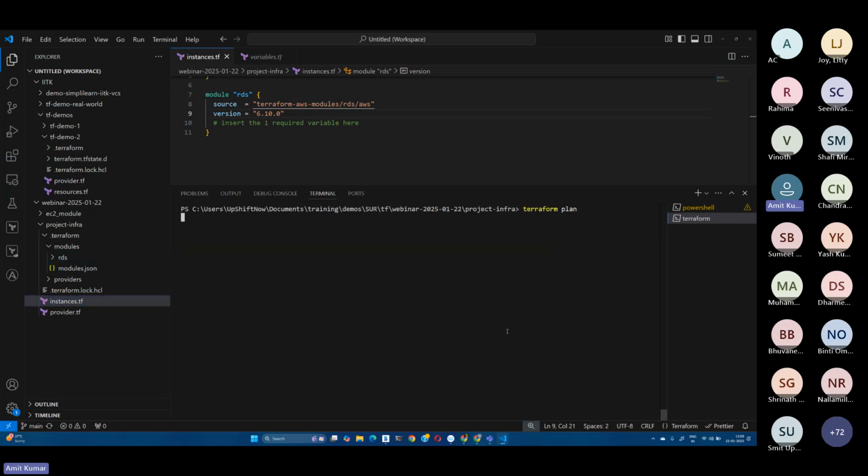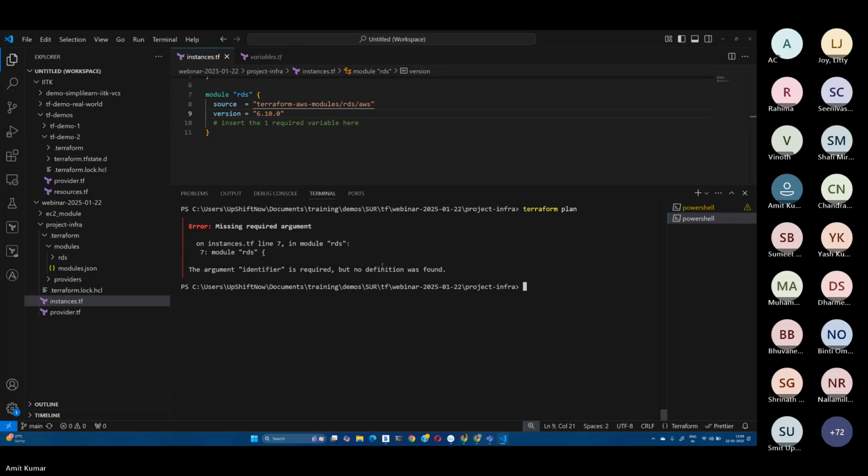And now I can say Terraform plan. It says required argument: the argument identifier is required. What does that mean, identifier?